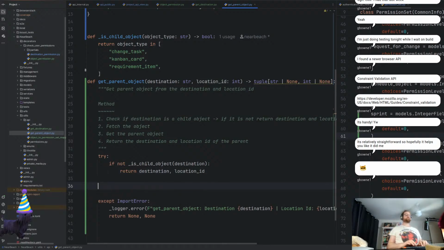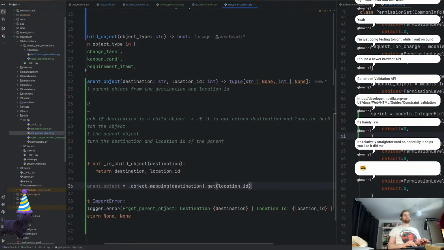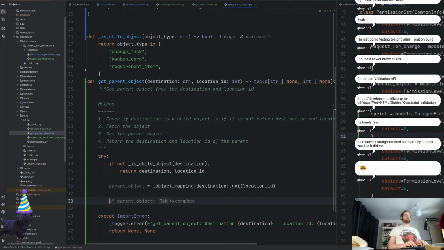The next thing to do is, if that has passed, we need to get the parent object. So that would be that dot get and location ID.